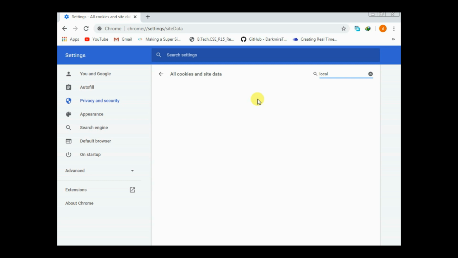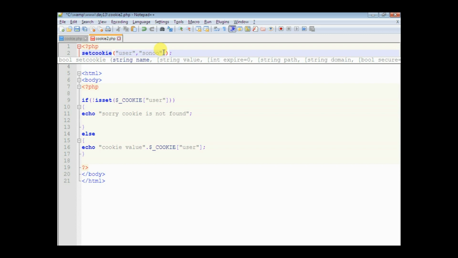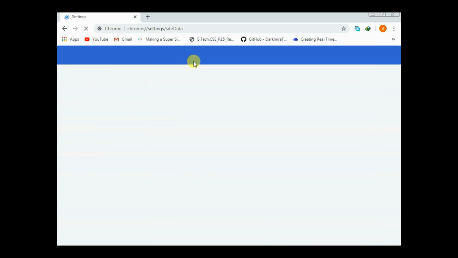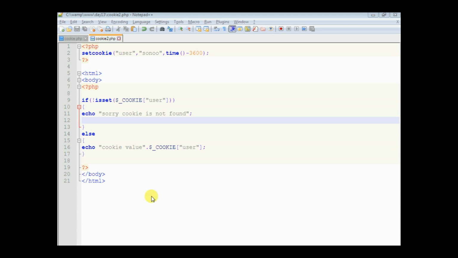And if you want to set it as a permanent cookie, then you have to code it by applying a timestamp value, like you have to use time, 3600, 1 hour ago. Okay, now let me check whether it will execute or not. I'll close the browser and I'm opening this.